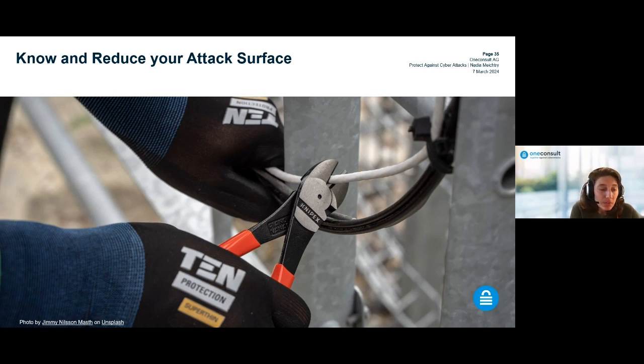You can use multi-factor authentication for remote service accounts, such as VPNs, to mitigate an adversary's ability to leverage stolen credentials. You can also segment your network so that you can deny direct remote access to internal systems. And what you can also do, of course, is leverage those online services such as Shodan or perform vulnerability scans yourself. That way you will discover your own attack surface and ensure that the vulnerabilities that are found can be fixed quickly.